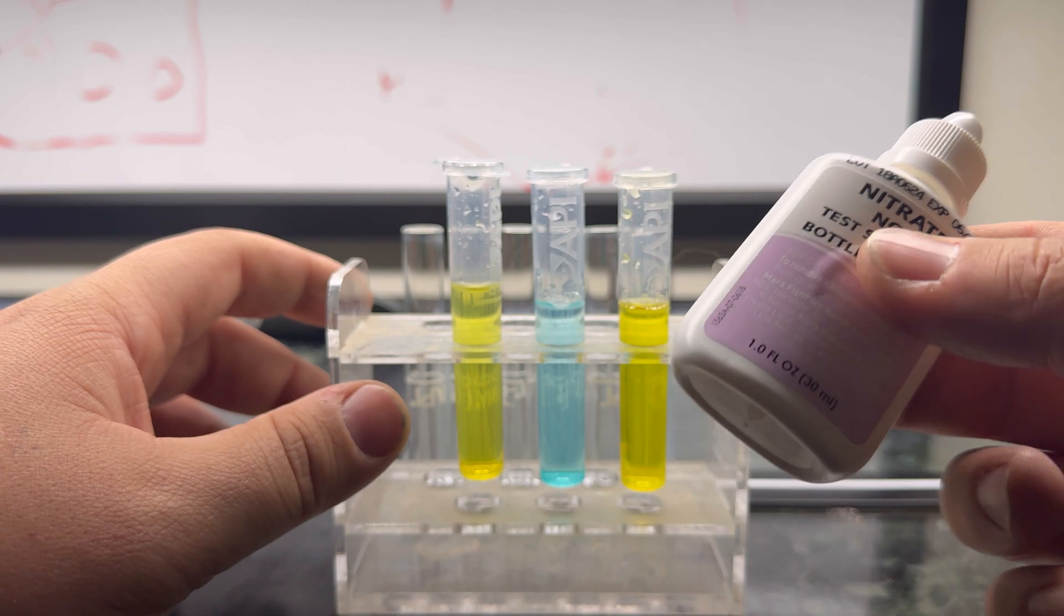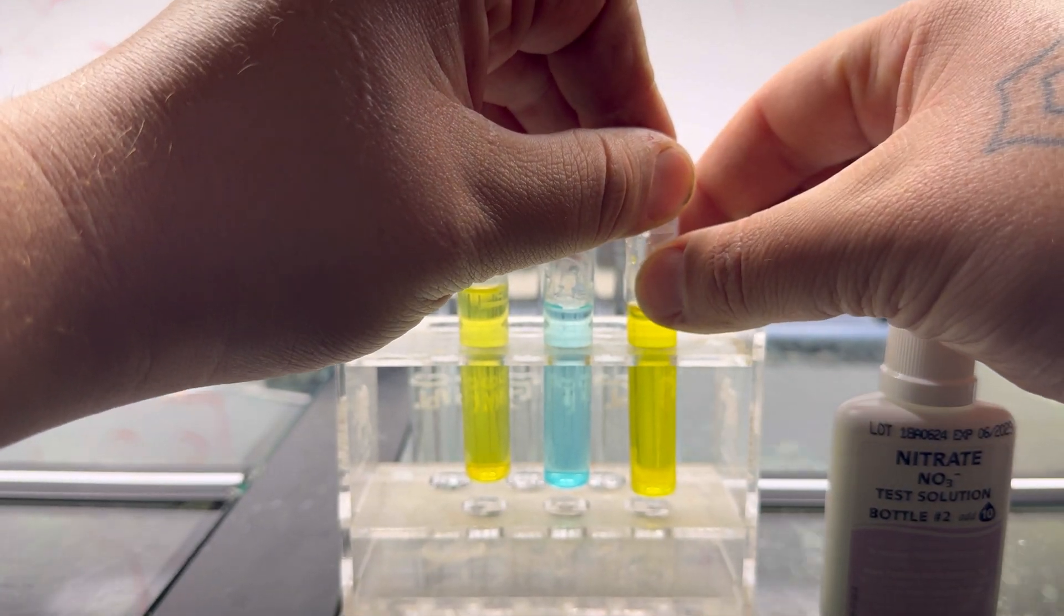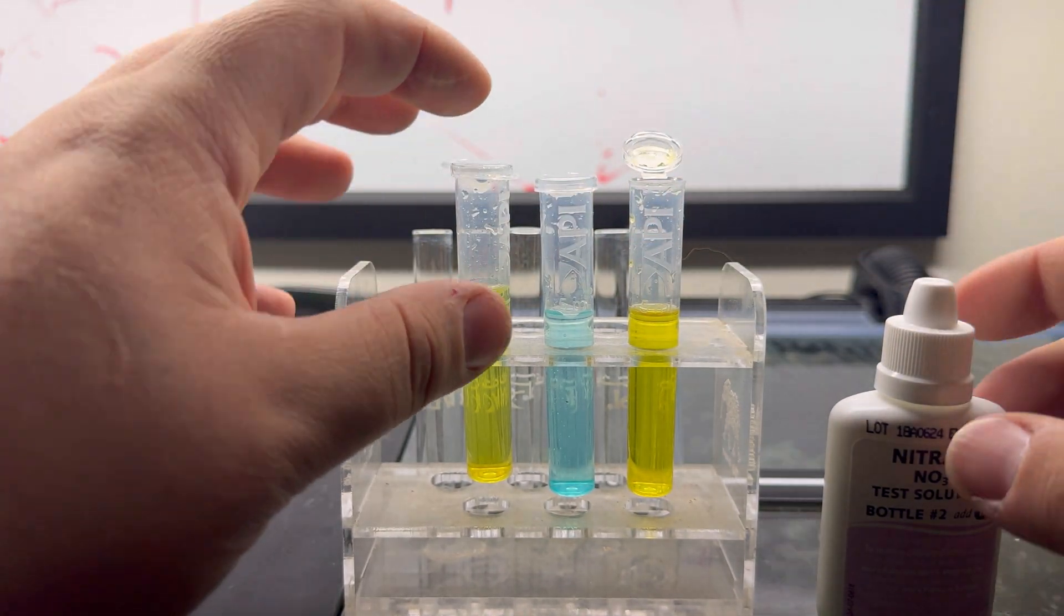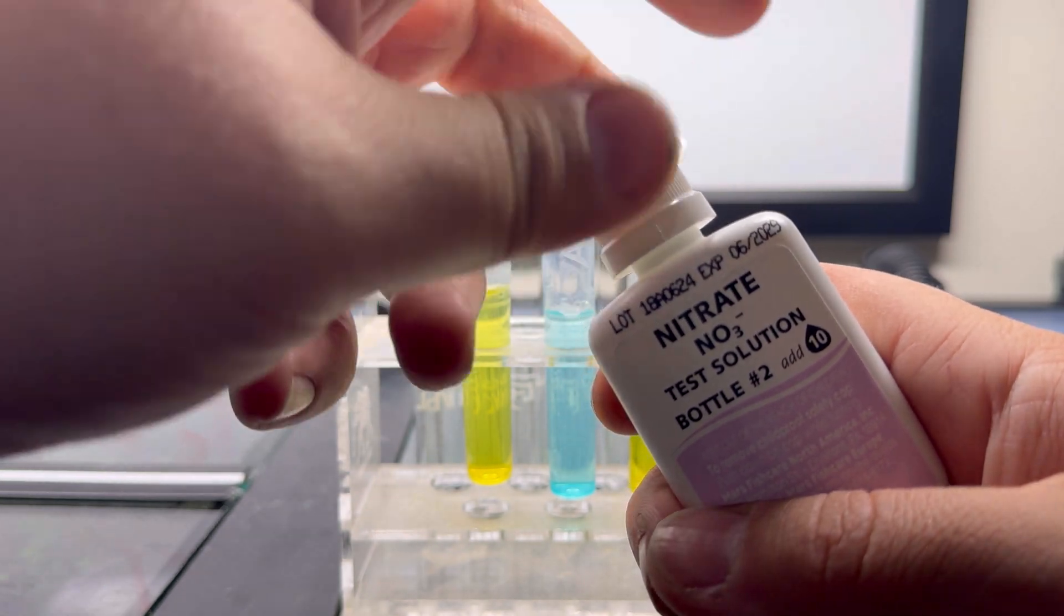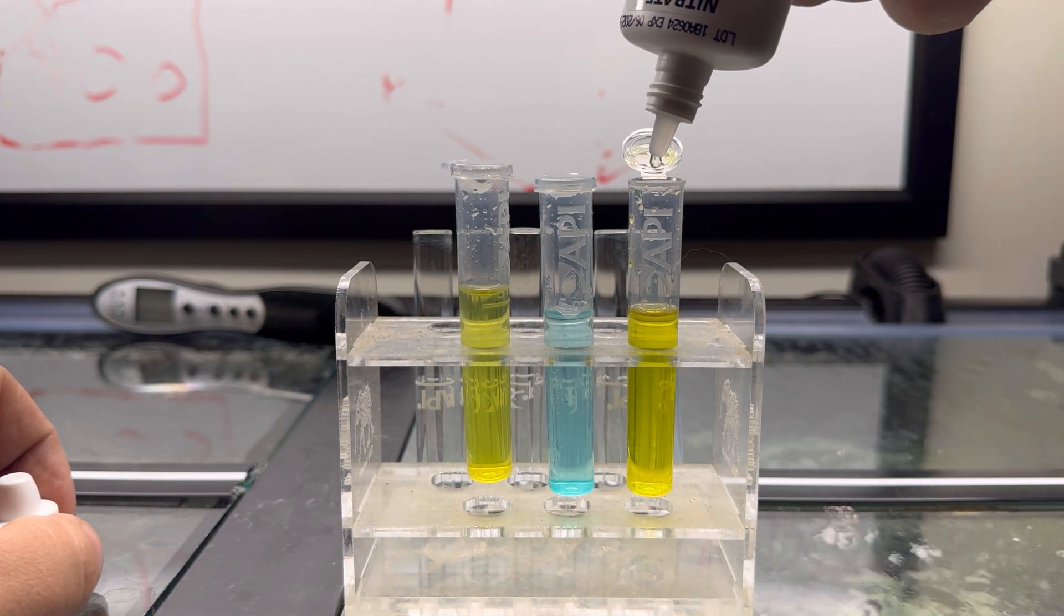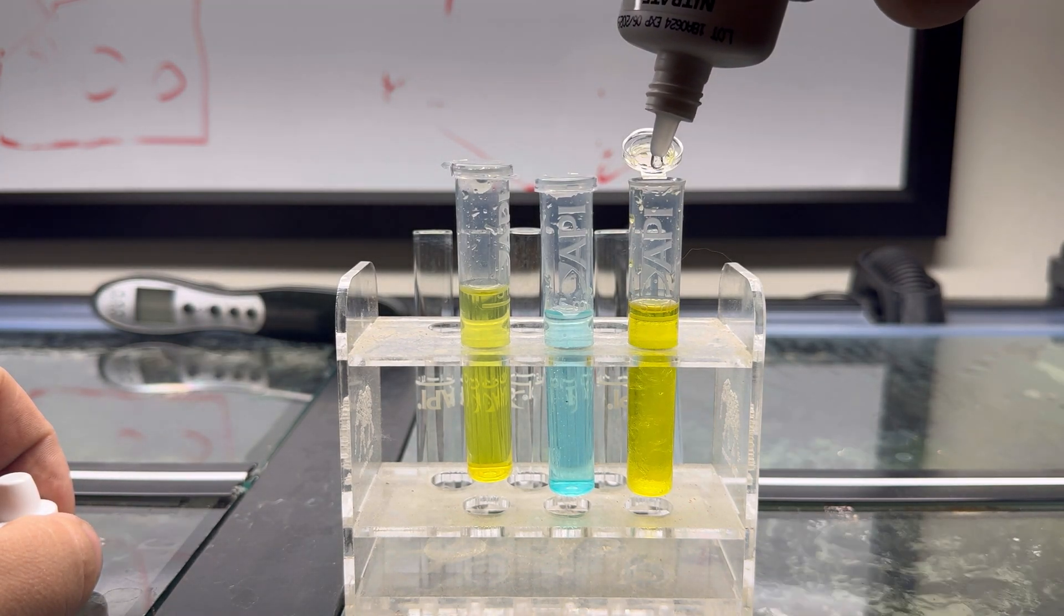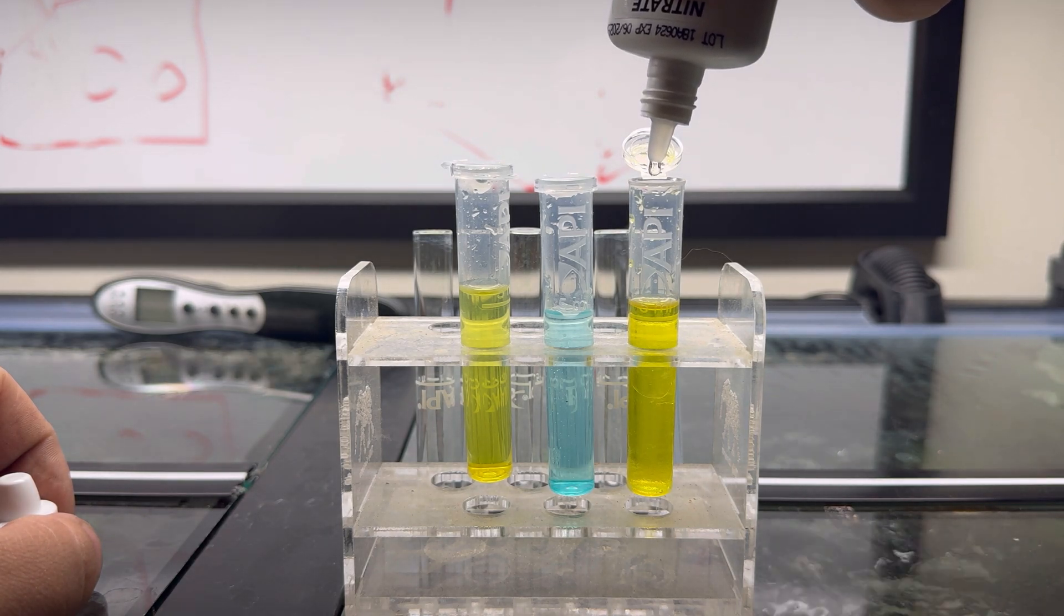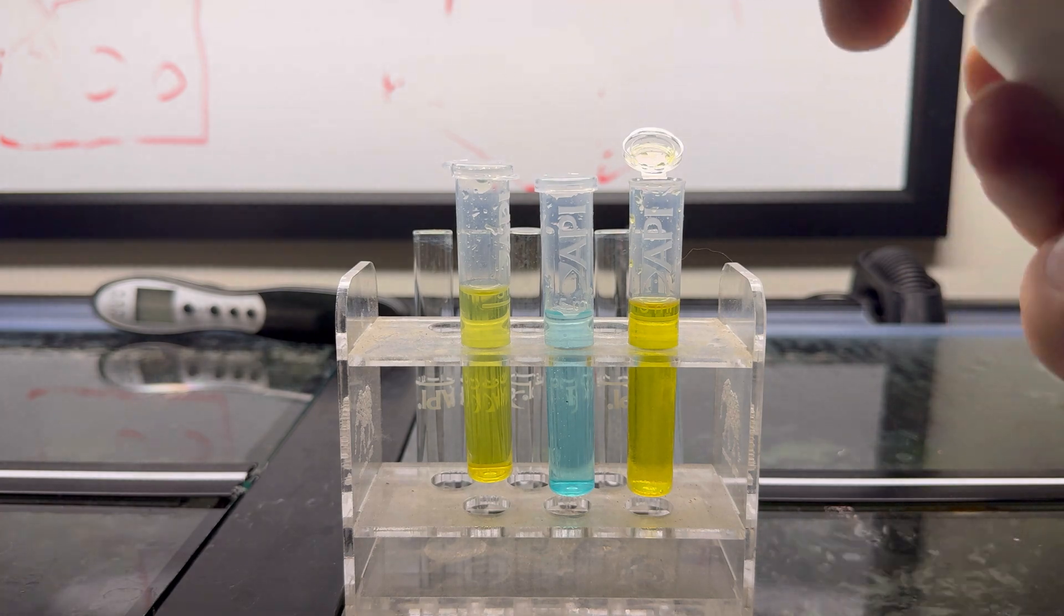We're going to take this, cap it, give it a couple shakes, and that's good. Now, for the sake of the video, I'm not going to show you me shaking this for 30 seconds, but that's what you need to do. We have shaken our solution number one, bottle number one. Now we're shaking this for 30 seconds. After, we are going to add 10 drops.